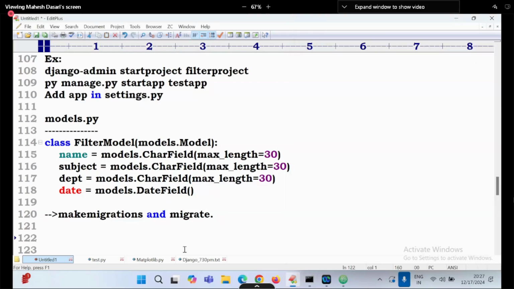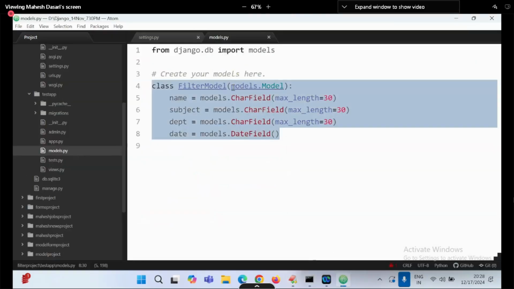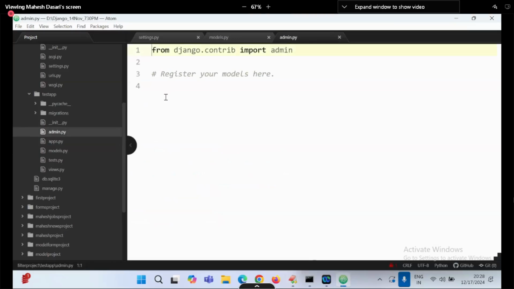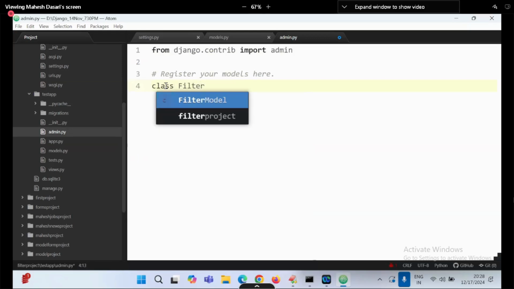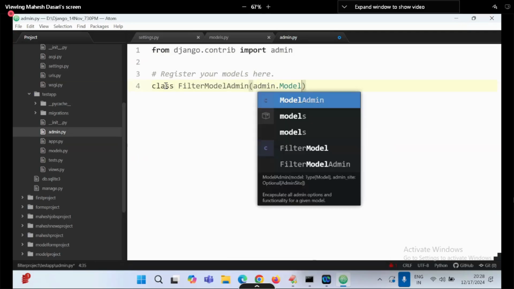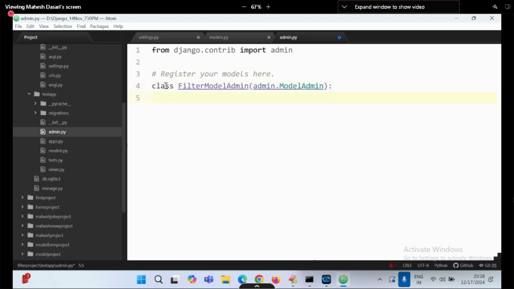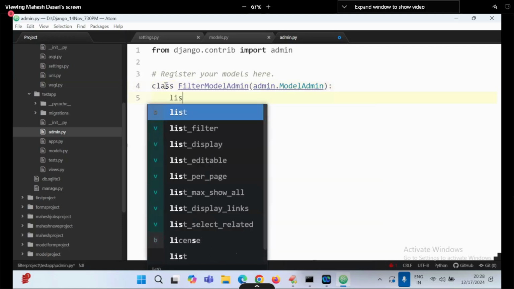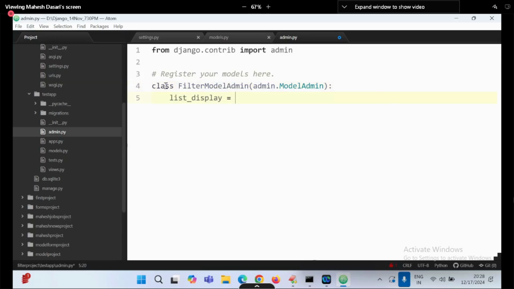After that, you have to register this model in admin. In admin.py, class FilterModelAdmin, the model admin class. The variable name is list_display.